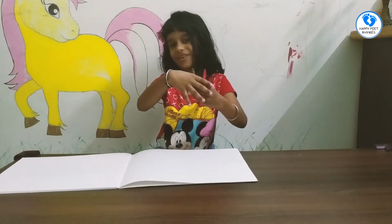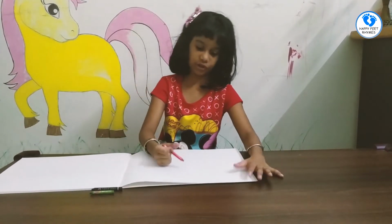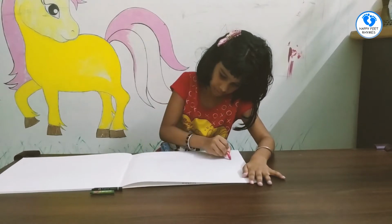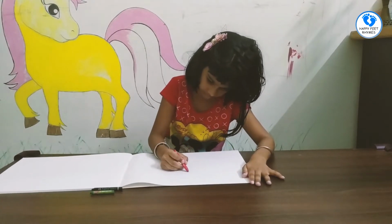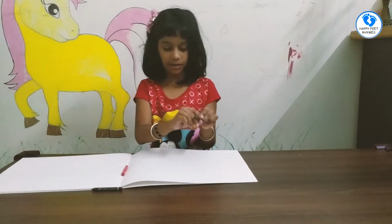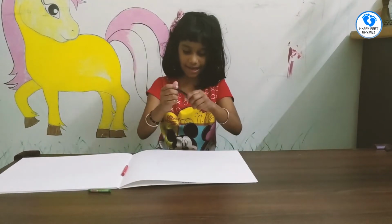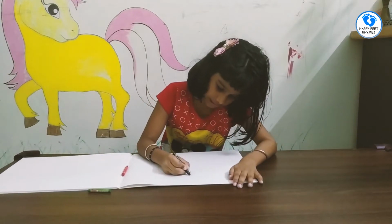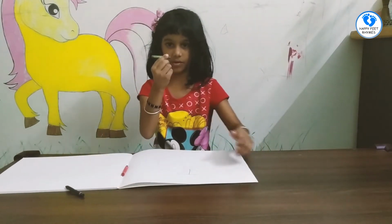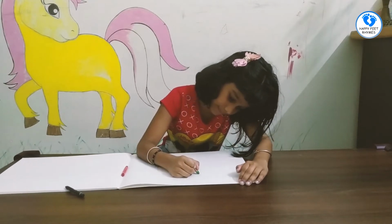So I get these 3 colors. I'm going to use red first. Now I'm just going to do it like this. Go in a circle like this. Now I'm going to get the green. Wait, no, black. Oops, black. And draw a line like this. Now I'm going to draw a leaf.